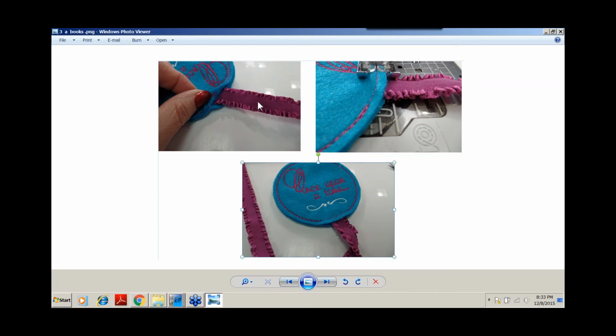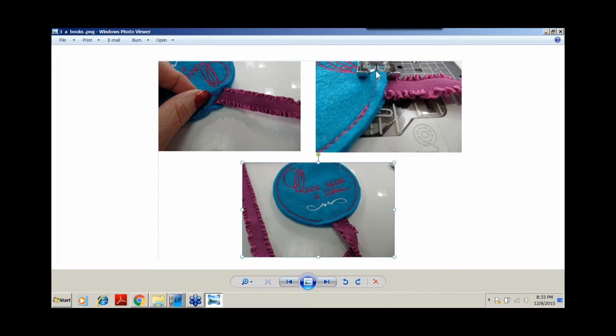It doesn't have to be exact. If you have books at home, you can measure your elastic yourself. But we insert that in there, and then here you'll see the reason I also added that first circle, because it now gives us a stitch line to follow when we are anchoring that elastic into our opening.